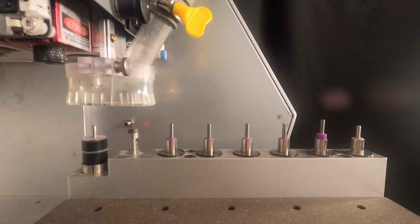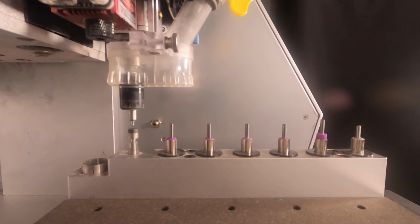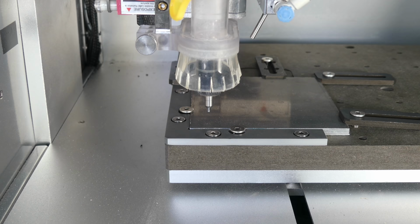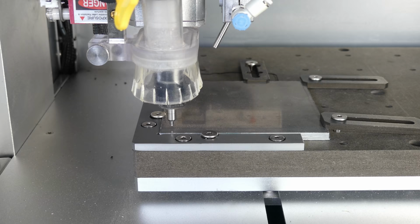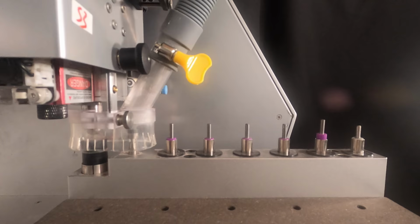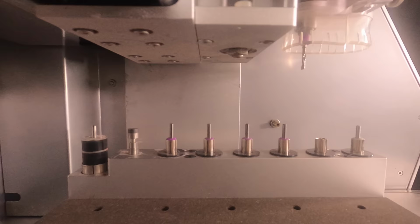Notice that I haven't installed tool 5 properly. Let's see what happens. It picks up tool 5, which is a 3.175mm or 1/8 inch single flute spiral bit.